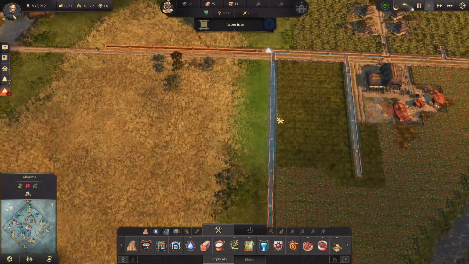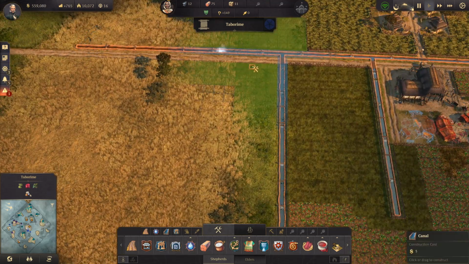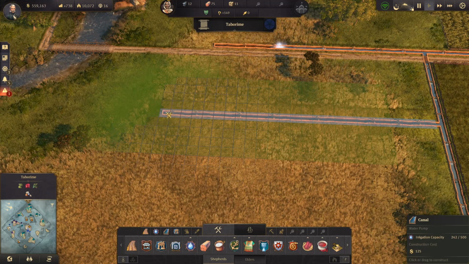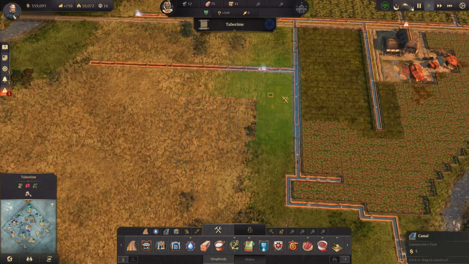That to there. And then you just need to look for 4 down, right? 1, 2, 3, 4. 1, 2, 3, 4. And then out. And yeah, that's 242 out of 500. So still plenty. I think we can do the whole area.